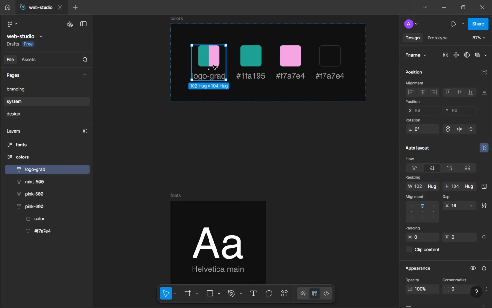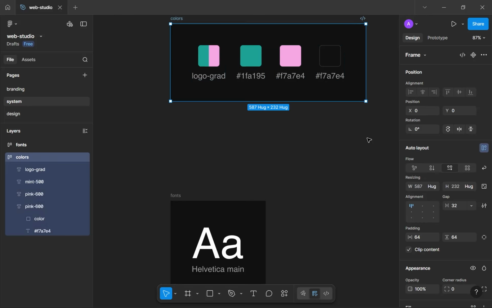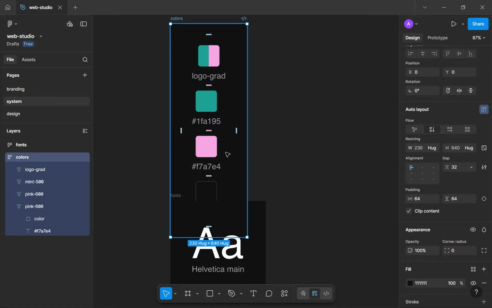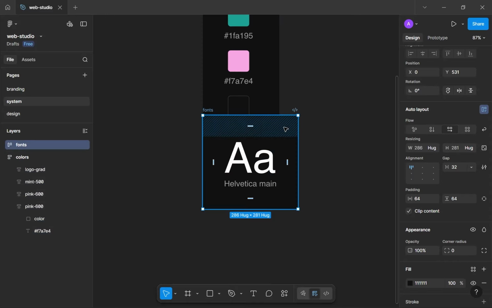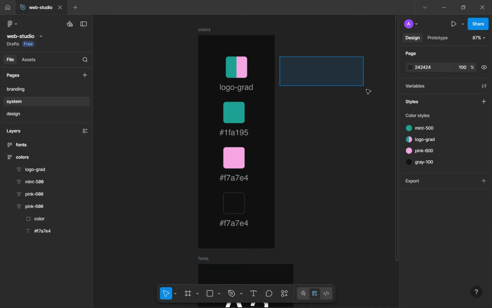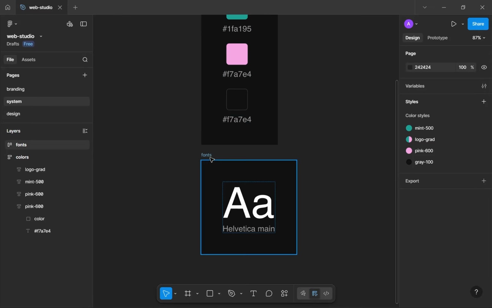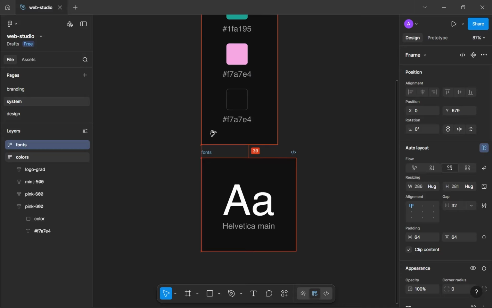This is just a basic gradient, and I want to put these top down. So this column will be for our gradients. This will be for our mint colors. This will be for our pink colors, and this will be for our grays. Great. So let's align this perfectly here.